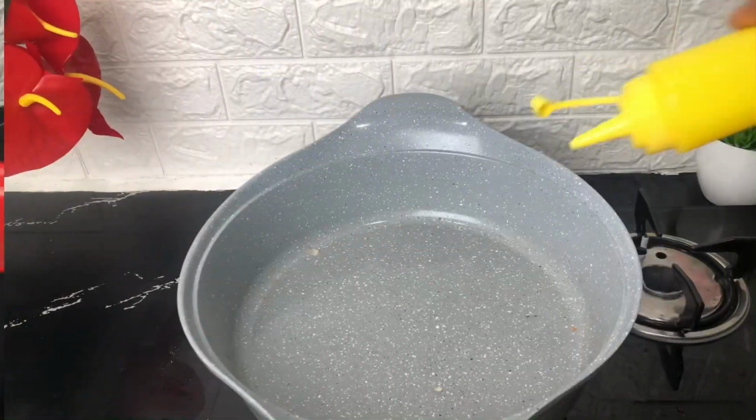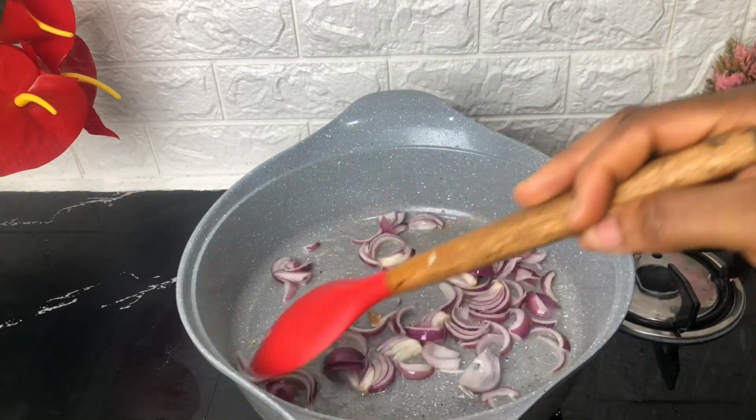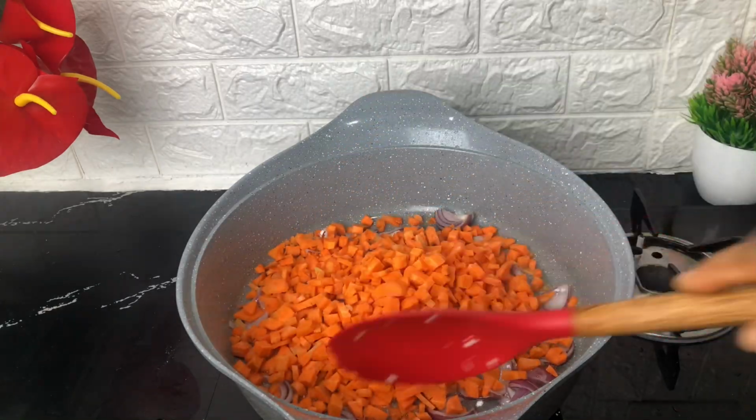So in the same pan, add in your vegetable oil and fry your vegetables. Here I have my onions. You just have to stir it. Then add in your carrots. Stir it for about 1 minute.